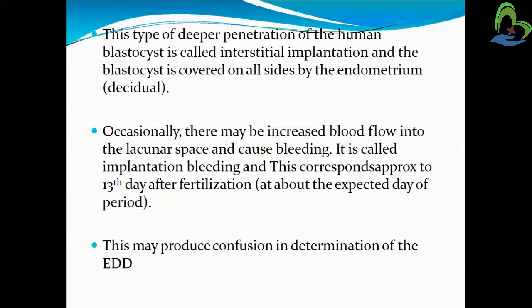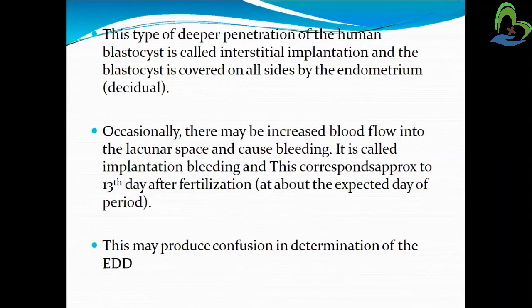Occasionally there may be an increase in blood flow into the lacunar space, and it can cause bleeding. This is the important point: the increased blood flow from the maternal side into the lacunar space can lead to bleeding, and it is called implantation bleeding. It is not a miscarriage or abortion, but an implantation bleeding. It corresponds approximately to the 13th day after fertilization, about the expected day of the period, so the mother can confuse it with her period date.